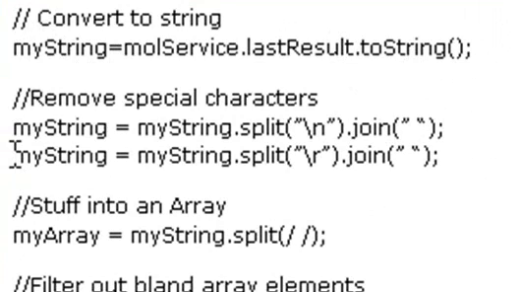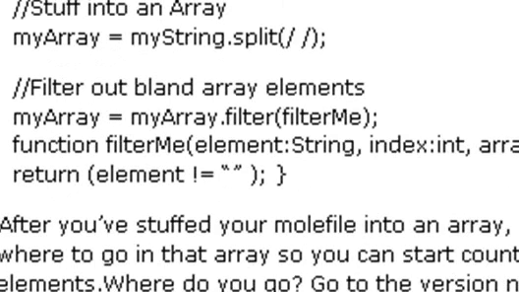Now when it comes in, there's all types of strange characters. You need to remove those. So I remove the slash N, the slash R, and then I join that back together into a string. And then I split that string by spaces, and when I do that, there's a bunch of commas. So I need to get rid of those commas. What I do is I use the new filter command on an array. It's very easy to use. You just do .filter, create a function, and you can see right here, if there's nothing in the array, I throw it out. And it filters my array, brings it down to the size that I need.